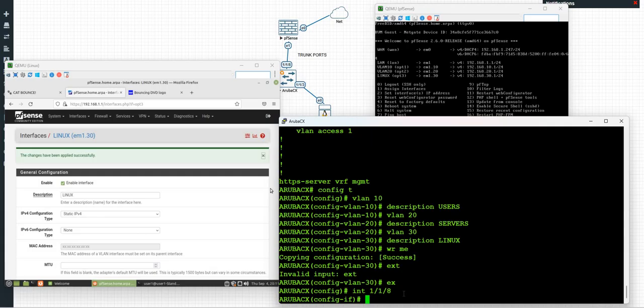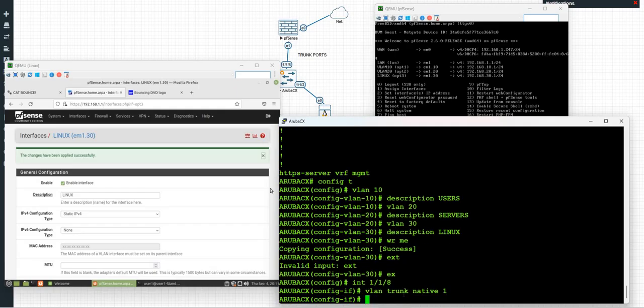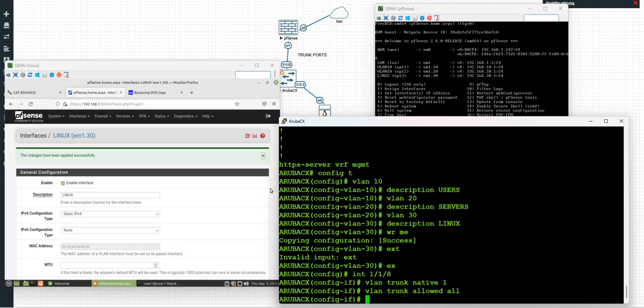Now we need to tell this guy it needs to be a trunk. So we're going to say that it's going to be VLAN trunk native 1 and VLAN trunk allowed. I'm going to say all for now. All right, cool.